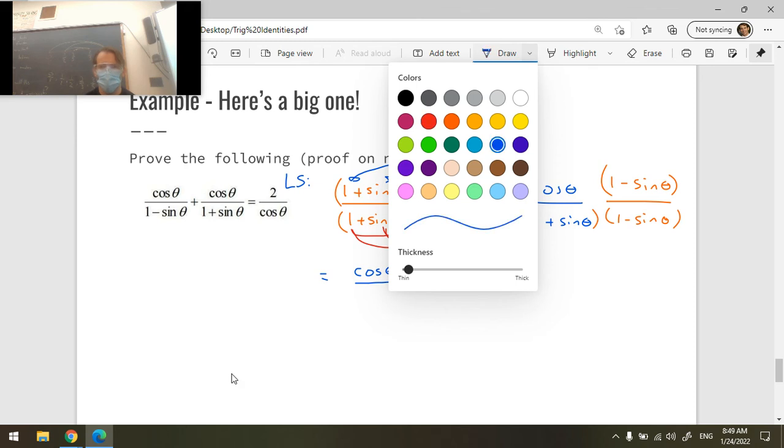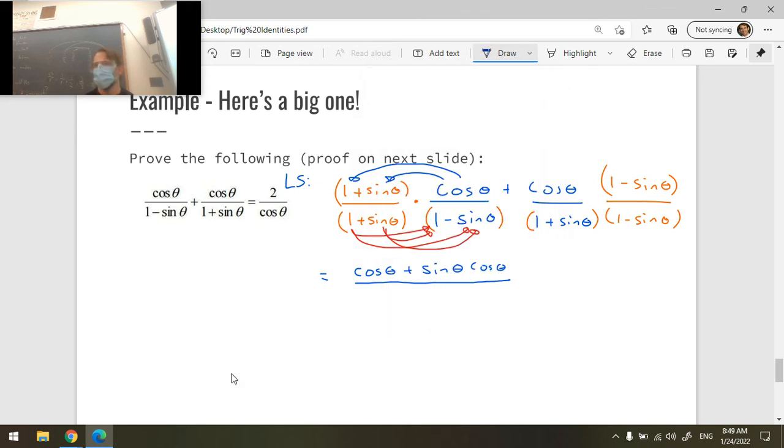So let's do that. And then we'll collect like terms, and we'll see that this is going to create a difference of squares. 1 times 1 is 1. 1 times negative sine theta gives me minus sine theta. And then I do sine theta times 1. This is plus sine theta. And then sine theta times negative sine theta gives me minus sine squared theta. Okay, and that's my common denominator. So I'm going to write that along over here. 1 minus sine theta plus sine theta minus sine squared theta. I'll get the same result over there because I'm multiplying the same two things. So that does indeed create a common denominator.